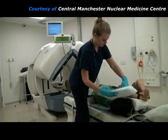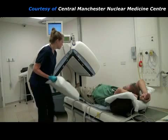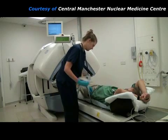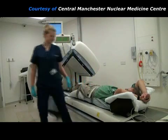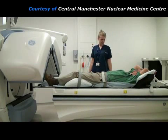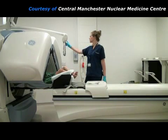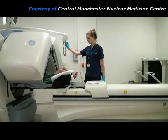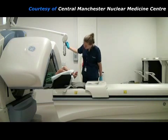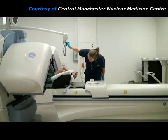The patient raises his arms above his head so that they will keep out of the way of the camera. Knee supports and velcro bands help to keep the patient in a comfortable position. The imaging couch moves towards the gamma camera until the patient's heart is positioned in front of the two detectors. The patient's head stays outside the detectors, but they must move close to the patient's chest in order to get good pictures of his heart. The detectors will come close to the patient but there are sensors to prevent them from actually touching.